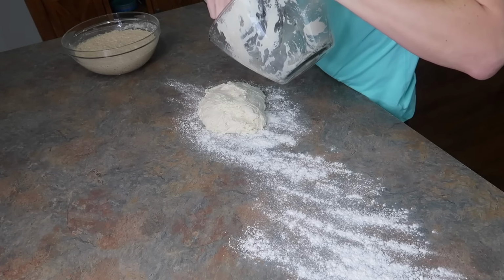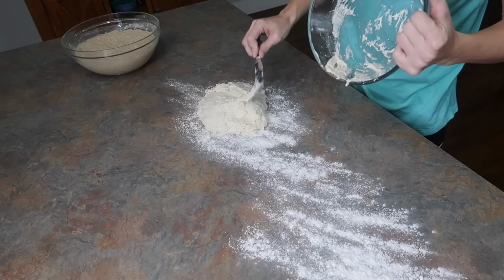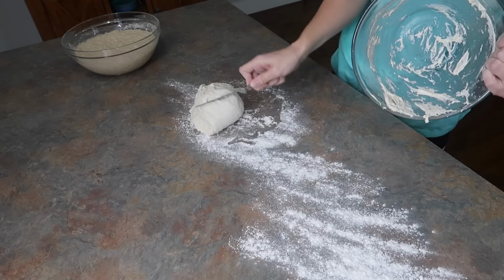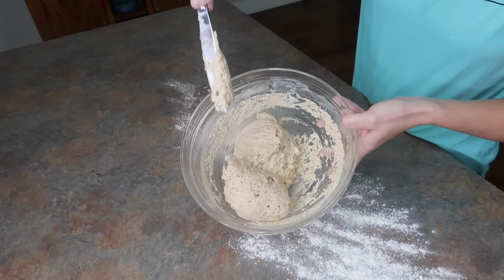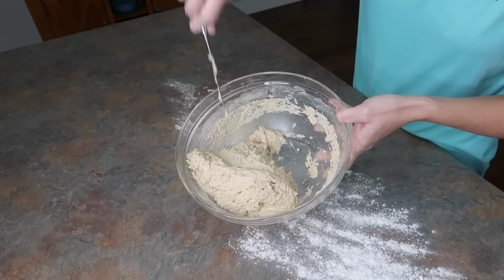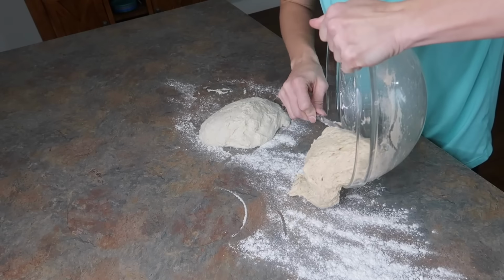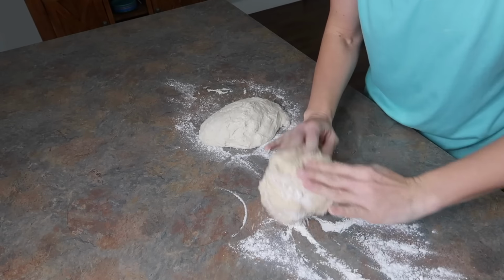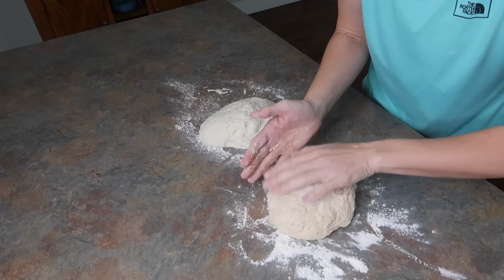Just gonna scrape the last few bits off of my dish here. And you see how it's just kind of falling a little bit? That's okay. Yeah, it's kind of a ball. And our whole wheat, see, it has a slightly different texture, still sticky, but not as mozzarella cheesy as the other one. You see, definitely not as sticky here. So I'm just gonna coat it in flour a little bit, make it a little ball like this.